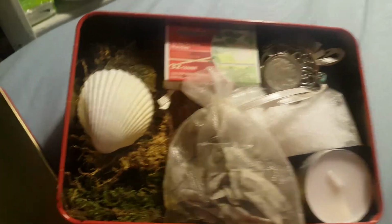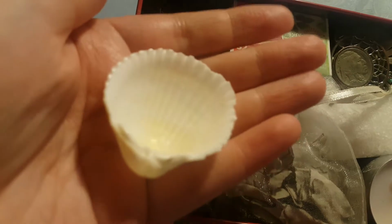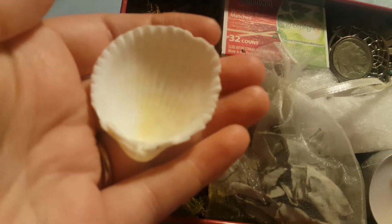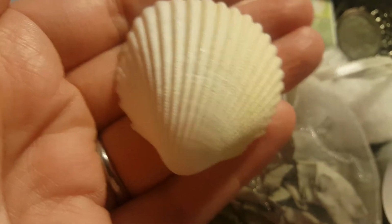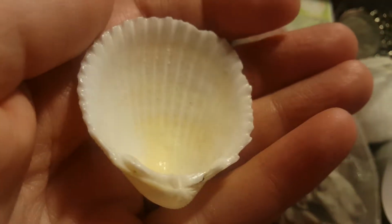Ta-da! Okay, so first of all, let's go over here. This is a shell. I think it might be a cockle shell. I'm not sure. It doesn't really matter. But it's a seashell that I have cleansed recently. Just making sure it's focused. Sorry. Doing this thing again. And there we go. It's for burning things in, like a makeshift cauldron of sorts. So there's that.